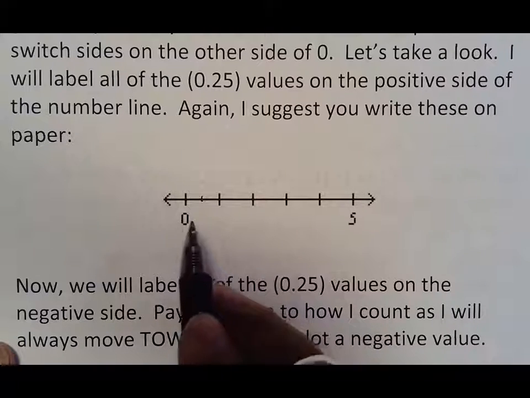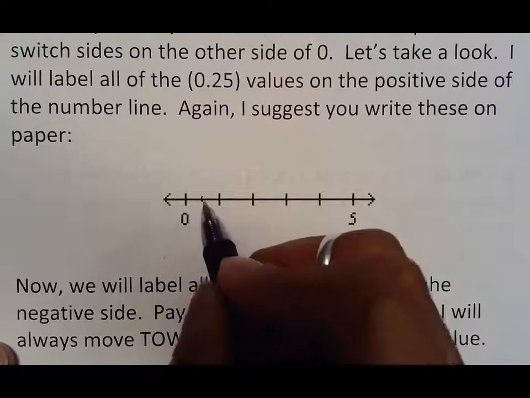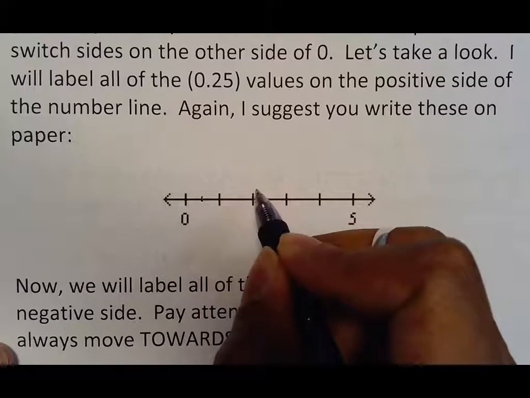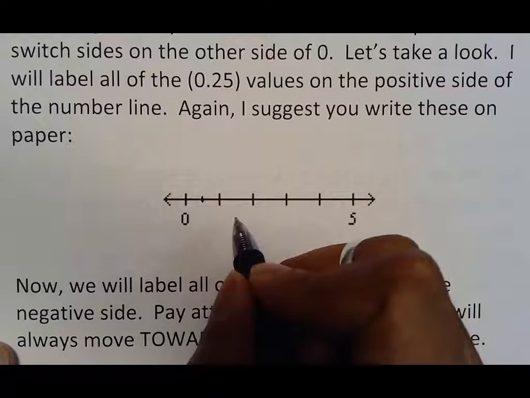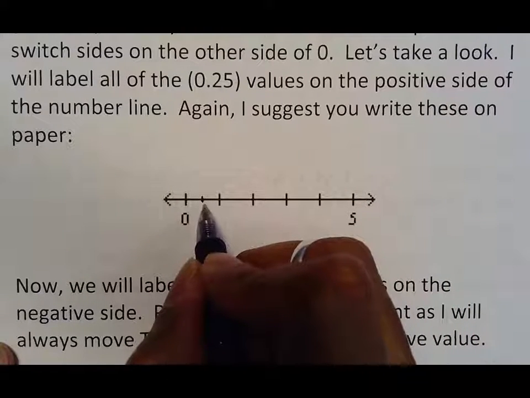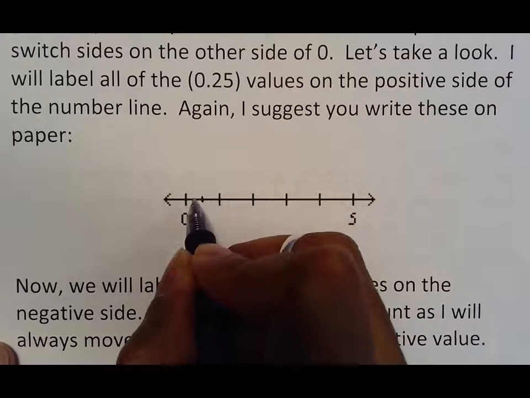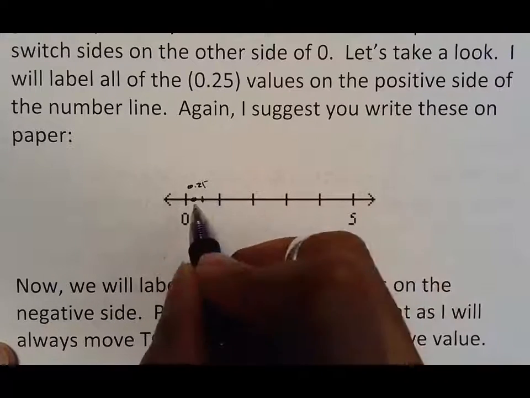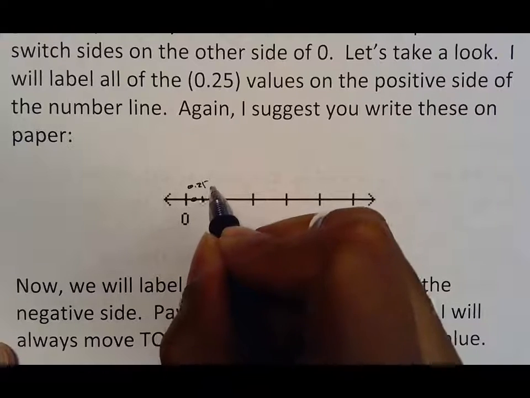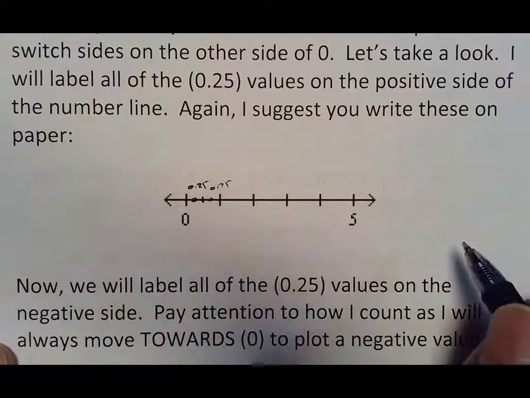Alright, so draw this for yourself. Put bigger lines for your 0, 1, 2, 3, 4, and 5, and then put a little small half line there. And what happens is that's 0.5. And then you go halfway between those, which is 0.25. And this side over here would be 0.75.